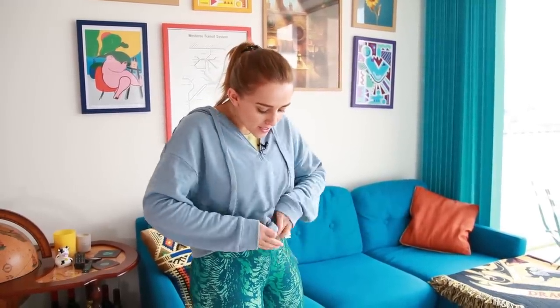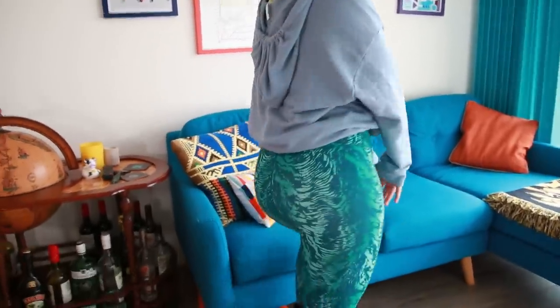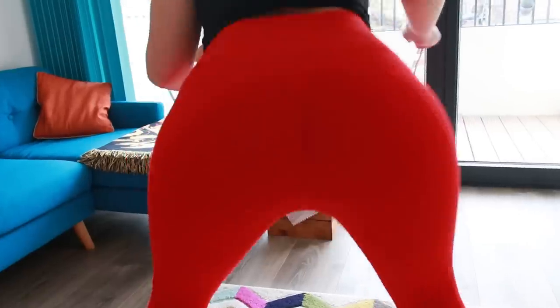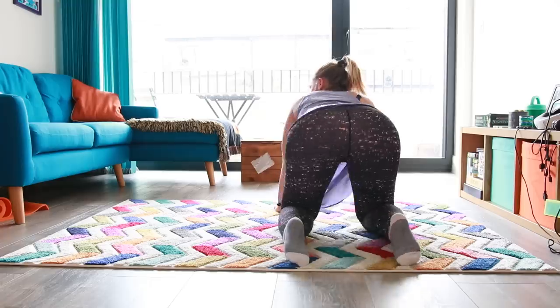I absolutely love this Fabletics jumper as well — it's like a crop thing, you can tighten it like this, and you've got yourself a little cropped number and can show off how good your butt looks in the leggings. Everyone knows leggings make any butt look amazing. Not only do I wear my Fabletics clothes when I'm exercising, but I work from home, so my Fabletics clothes have also turned into my comfy work-from-home lounging-around-the-house outfit — dual purpose.